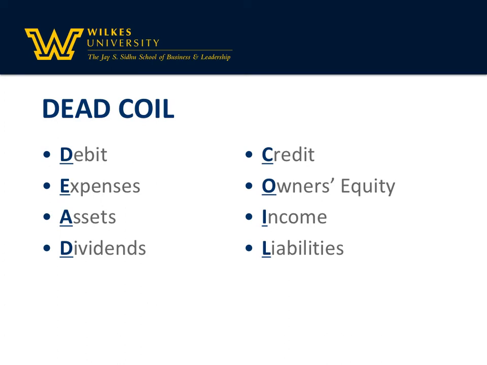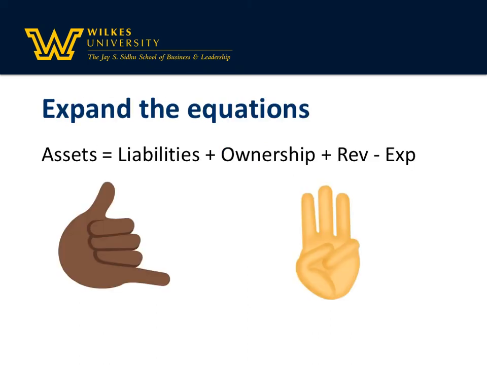So if we're going to decrease expenses, assets, and dividends, we're going to have to do the opposite of debit, and we're going to credit them. So DEAD CLIC helps you remember the normal balance and what you do to increase those accounts. This is a picture that hopefully will let you remember what you're going to do.